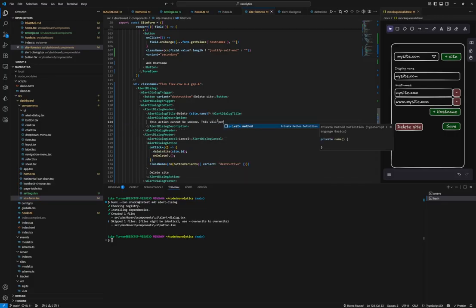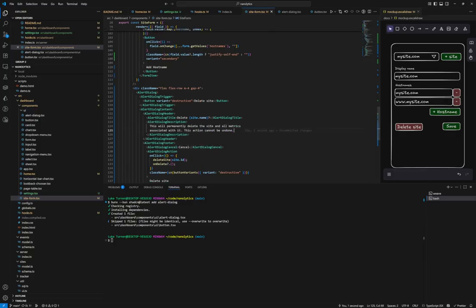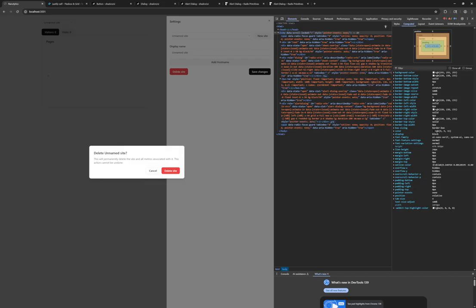This will permanently delete the site and all metrics associated with it. And let's put this down here. Okay. So now if I click delete site, delete unnamed site, this will permanently delete the site and all metrics associated with it. This action cannot be undone.